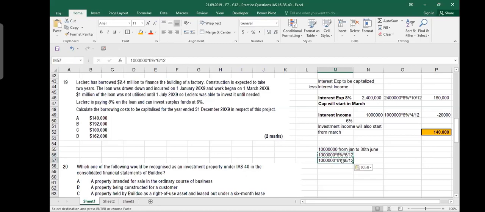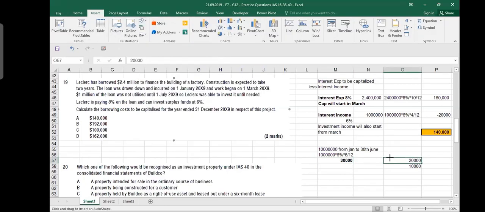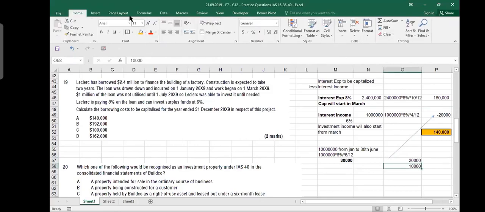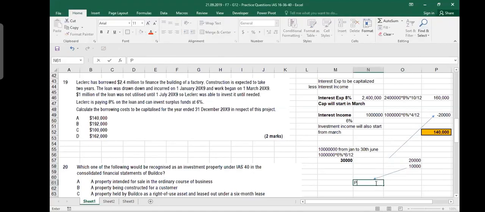And I will earn 1 million multiplied by 6% multiplied by 6 months. Okay, that is for sure. I am going to make this income. I will not let this 1 million sit idle. I will earn this 30,000. But in borrowing cost, I will bring only 4 months. So out of this 30,000, 20,000 I will take to borrowing cost as investment income, and 10,000 I will put in my other income, in interest income in my income statement. This 10,000, which I have earned, I'm sure I have earned, I will take to my P&L as interest income. I earned it, there is no doubt.